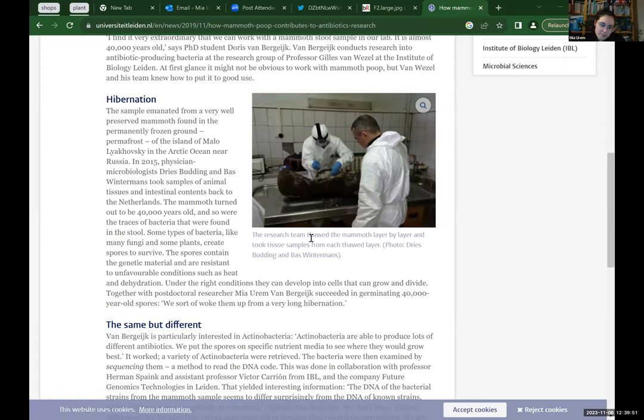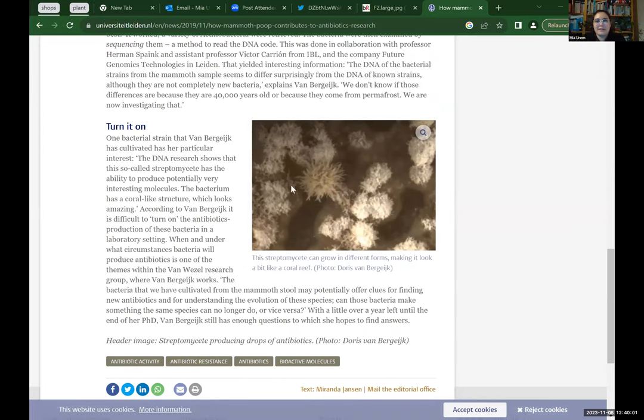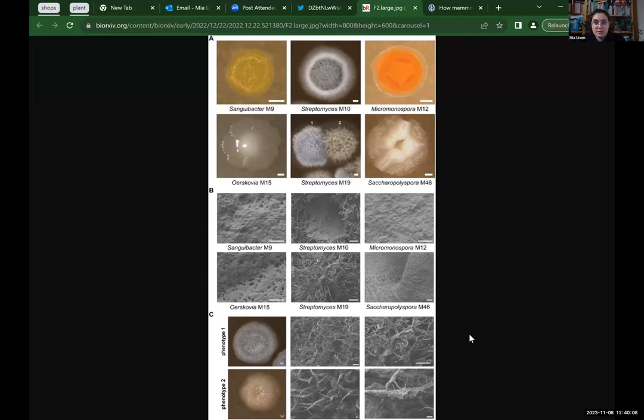In this picture, you can see that they were taking tissue samples. We've also been doing genomic studies looking at the DNA. And this is an example of some of the microorganisms that we isolated. This is a picture from the publication, the preprint. You can see there's a variety of colors being identified. And what we're seeing is that we're identifying some probably ancient ancestors of some of the microorganisms that are well known now. So we're very excited to see how these might have changed, how resistance to antibiotics has changed, and what kind of compounds they produce.